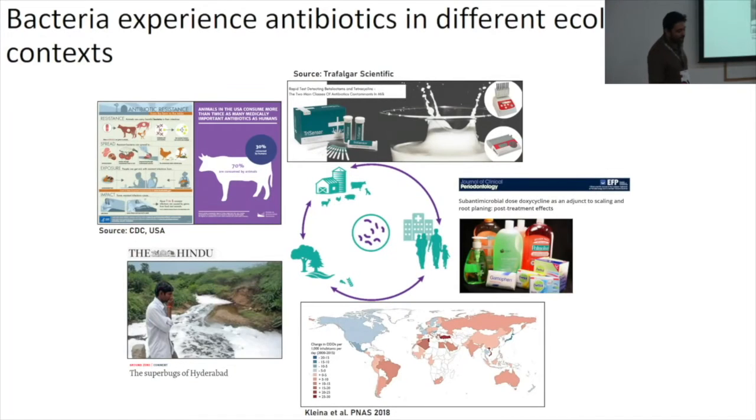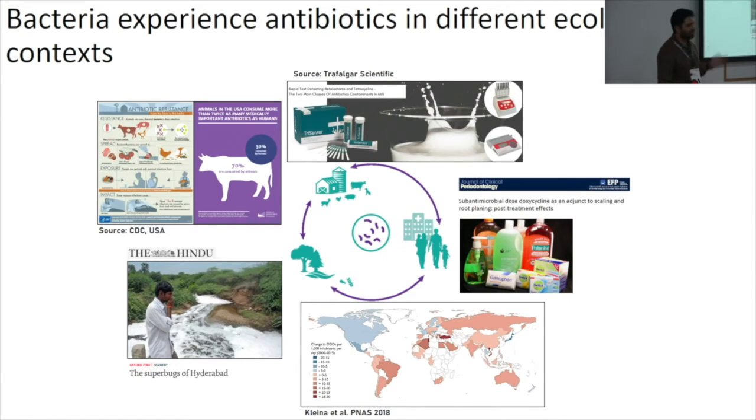All right, good. So I think we'll all agree that AMR is essentially a product of evolution, very similar to natural selection. And of course, one can't really understand evolution without understanding the ecology in which this evolutionary process is occurring. As we've said through the day, antibiotics are everywhere, and bacteria interact with antibiotics at multiple levels. And depending on the environmental situation in which this is happening, the way that the bacterium experiences the antibiotic is likely to be very different.